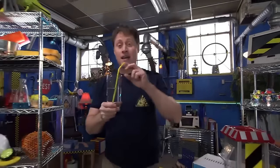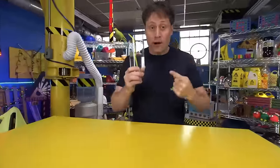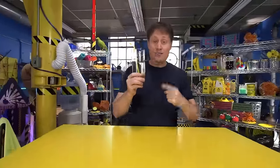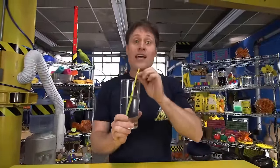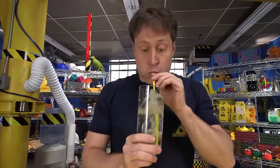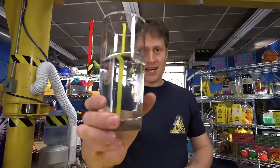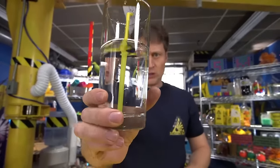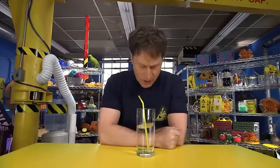Greetings, Science Maximites. Today we're using fizzy drinks in our experiments. And a fizzy drink is just water with bubbles of carbon dioxide gas dissolved in it. So I thought since we exhale carbon dioxide, I could make a fizzy drink by just blowing bubbles in this water. Doesn't seem to be working though, does it? I don't see any bubbles, do you? No. Water does absorb carbon dioxide gas, but I don't have a fizzy drink.